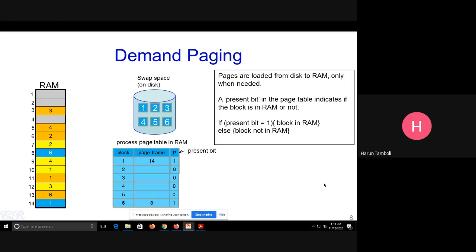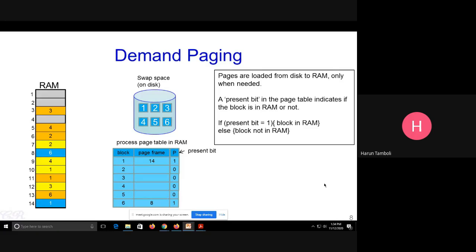So one swap space is created on the hard disk, and the swap in and swap out process is executed using that swap space. Pages are loaded from the disk to RAM only when needed.